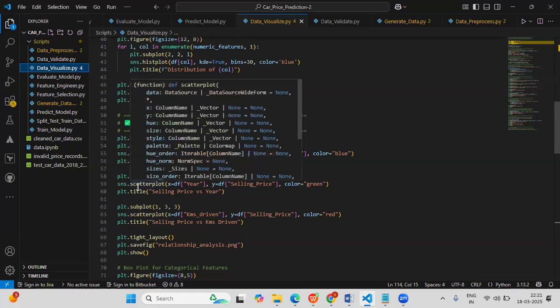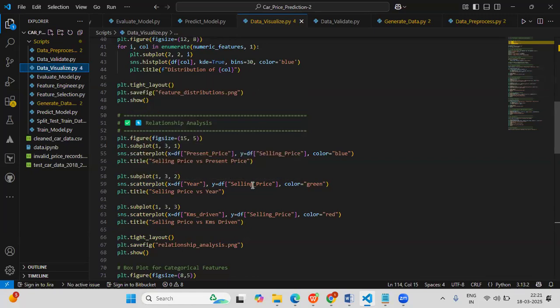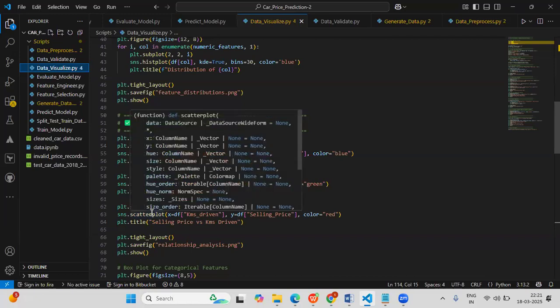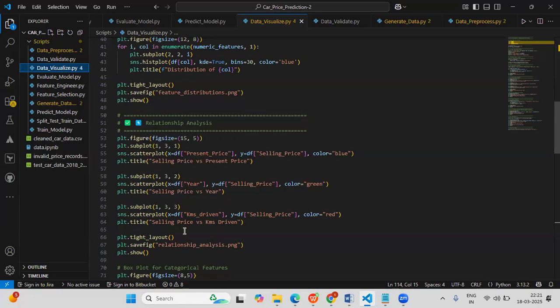Similarly, we are taking a scatter plot for the selling price columns to see what the trend looks like, the relationship between features. And similarly for kilometers driven and selling price. This is one scatter plot. And finally, the image is saved in the relationship analysis PNG file.